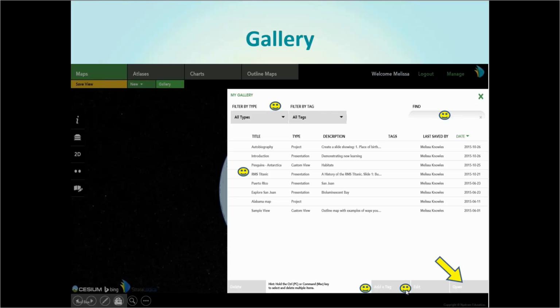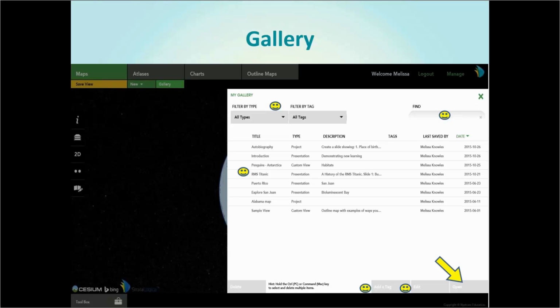Tags are very much like a folder, just something that relates to the document that you can relate to later. You can add a tag that is like a class name, such as World History, or a grade level if you teach multiple grades, a subject or unit like habitats, even class periods, or simply what time of the year you use that lesson. Tags are there to help you organize and save valuable time.